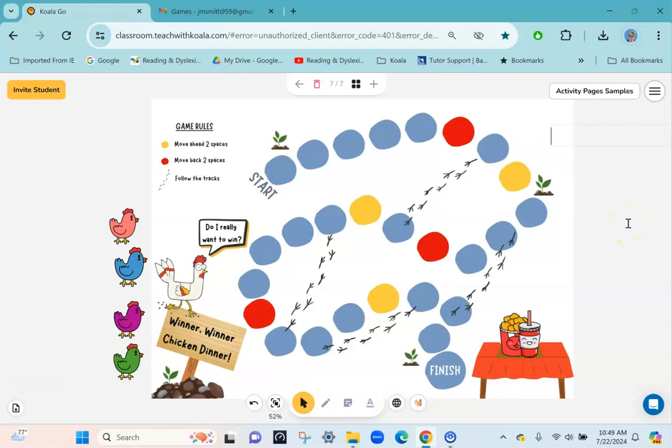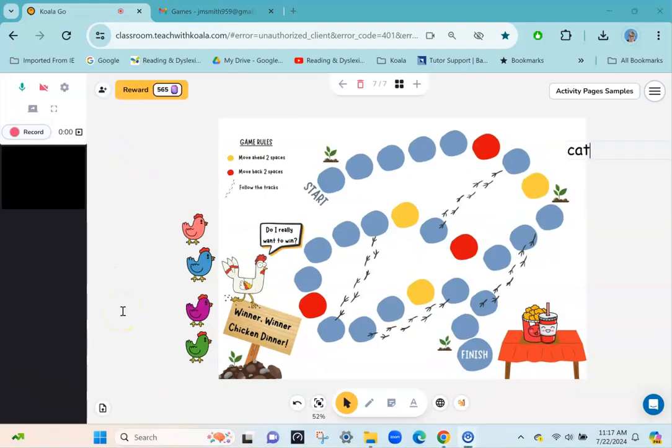They could put a type box up there and I would dictate words and they would go through whatever procedures to spell them. If I wanted them to read words, I might type the words myself and they would read them. Or anything else, any subject you're working on, you can ask questions, present things, and give the students opportunity to answer. And then when they answer, you each take a turn and roll a die and move your game pieces. And if you're in Zoom, you may need to have a die open on the shared browser on another tab, and you would just go to that to roll it each time.